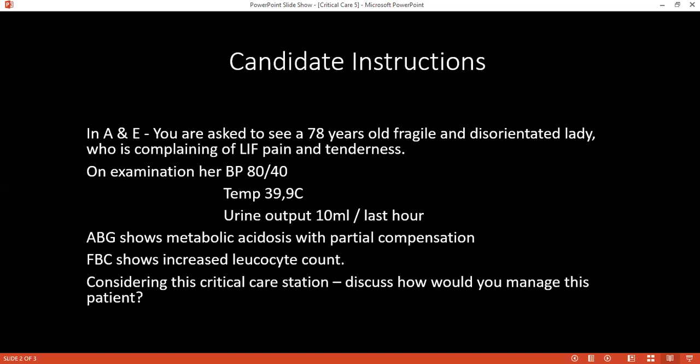Okay, I will follow Sepsis 6. I will take blood culture and a urine sample. I will put a urinary catheter, and give the patient empirical antibiotic after taking the culture, and give the patient oxygen, and also give the patient supporting fluid.